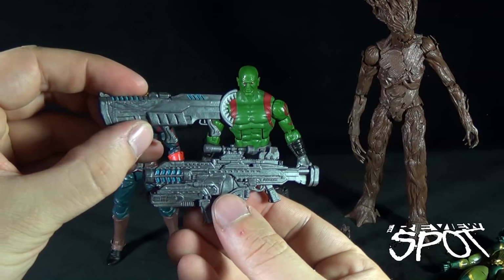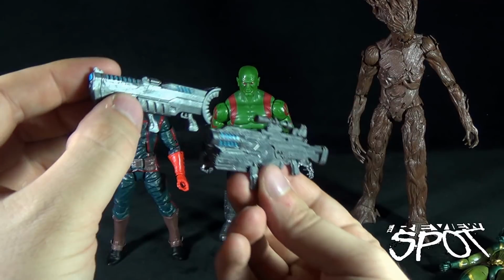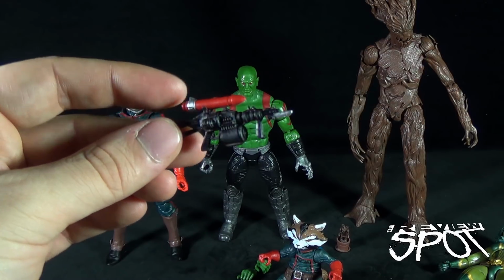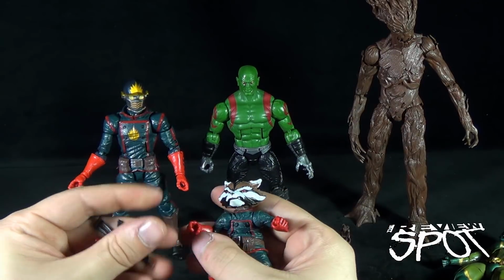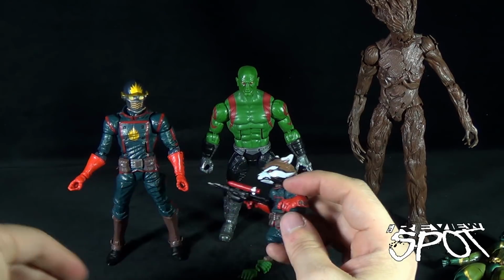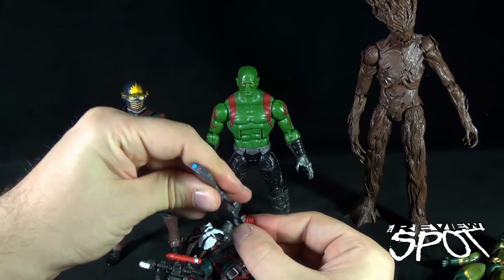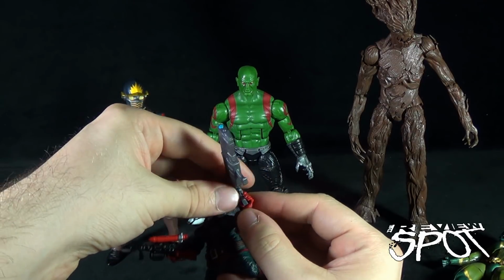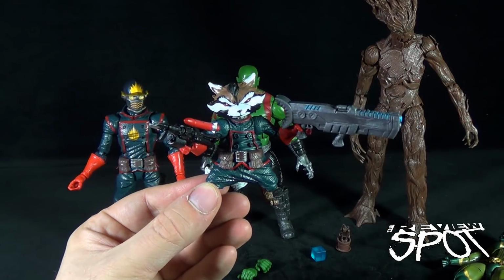Also comes with this weapon too. This very much like a cable kind of gun. And there's those two, and then, more suited for Rocket, a smaller gun with literally a rocket on the top. So why don't we go ahead, we'll take the smallest of the guns, because that fits very easily into his hand. But if you want to, I can't see Rocket really turning away the idea of extra firepower. It's a little harder to get it into his hand because it takes up more space, I feel like. But there you go. You can get Rocket dual wielding both guns.